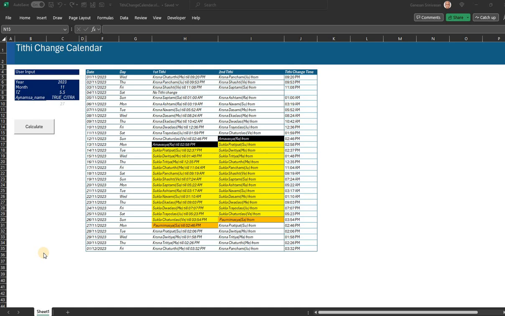But when the moon crosses a particular longitude, that time factor, for the moon alone we have VBA code which does it easily. Now when we come to Tithi, Tithi is the difference between moon and sun longitudes, and there is a calculation involved there, because both moon and sun are moving continuously. So to track when this time change happens, for some software creators it becomes a little tricky. So somebody wanted to know how to do this in Excel.